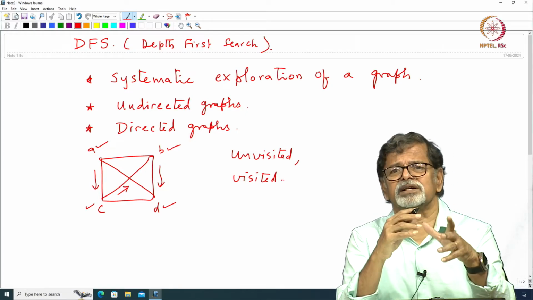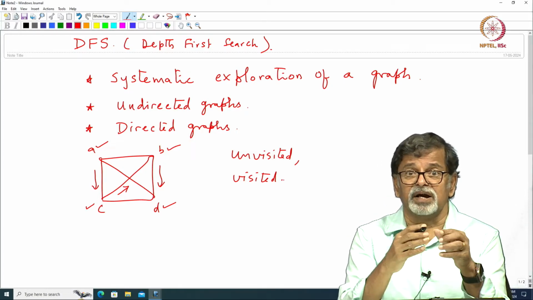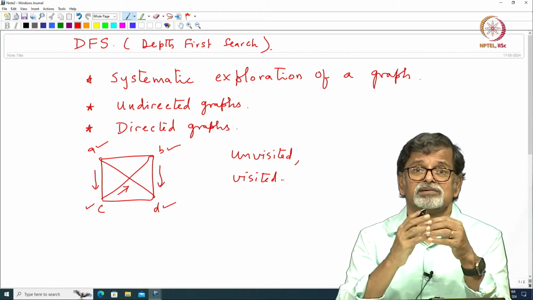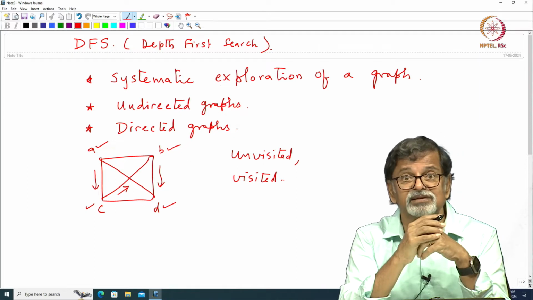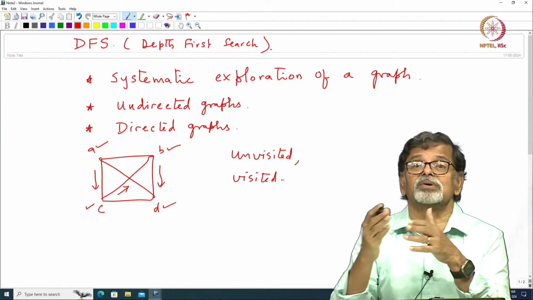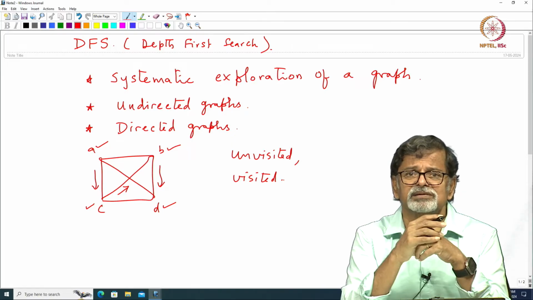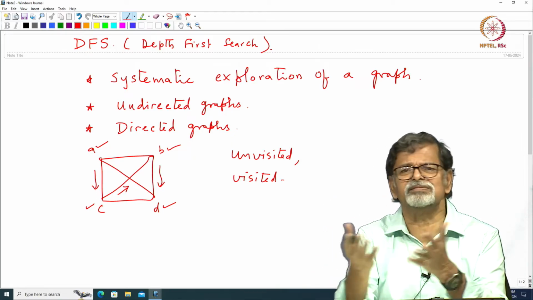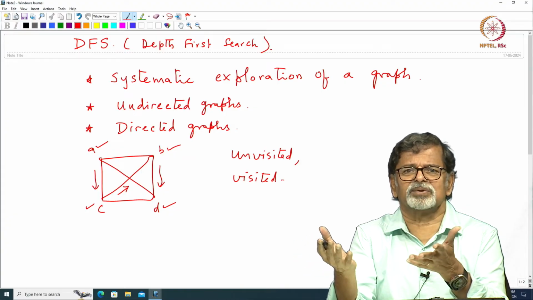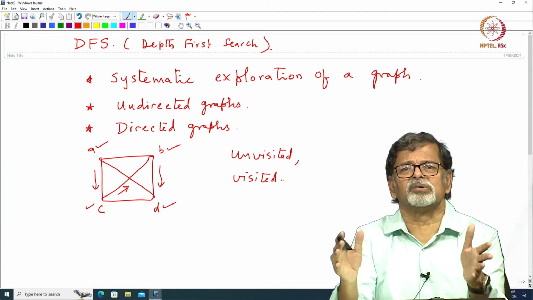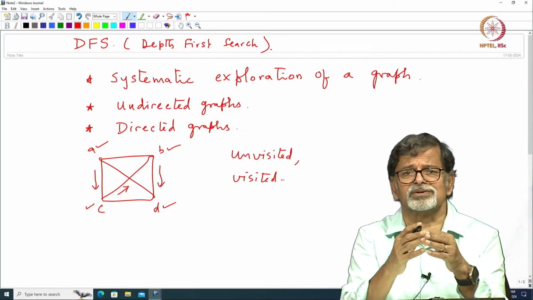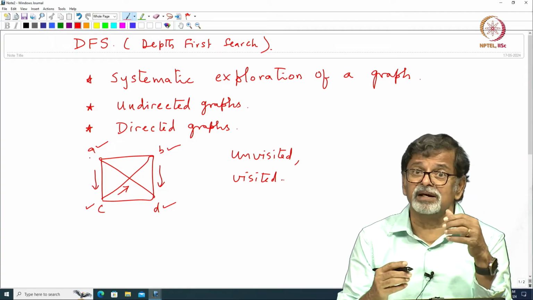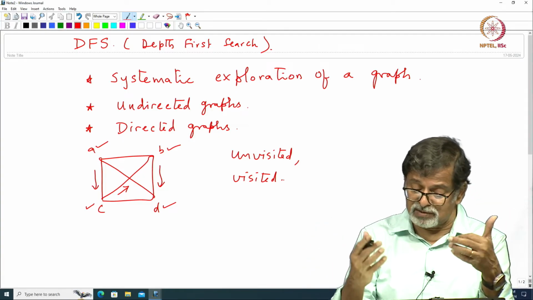From an unvisited vertex you begin, from there you go to an unvisited vertex. So mark a vertex as visited and from there you go to an unvisited vertex. If there are several choices, you can choose any one of them and visit there, okay. There is no specific rule as to which one you should choose, any unvisited vertex. For example, when I was in A, I could have gone to B or C or D.